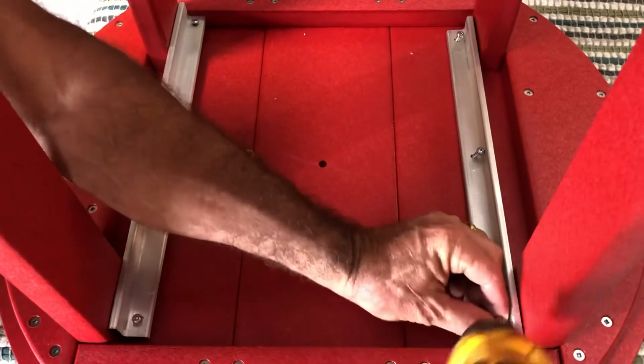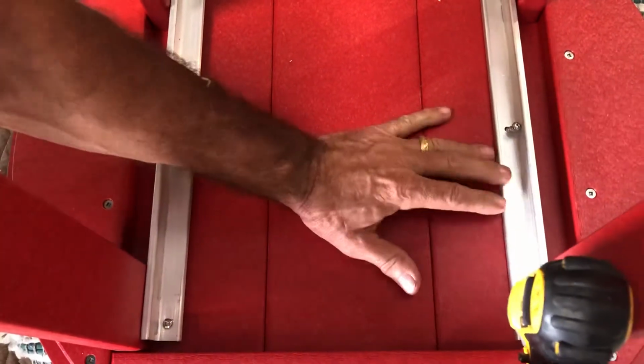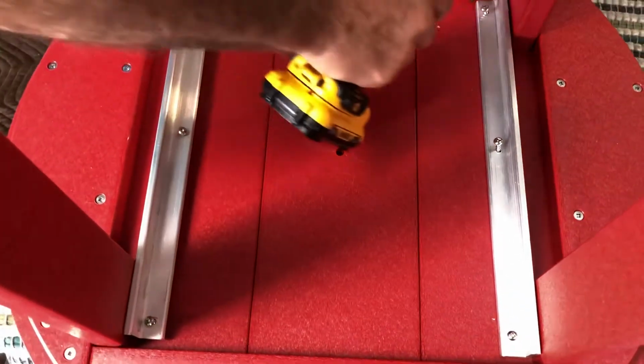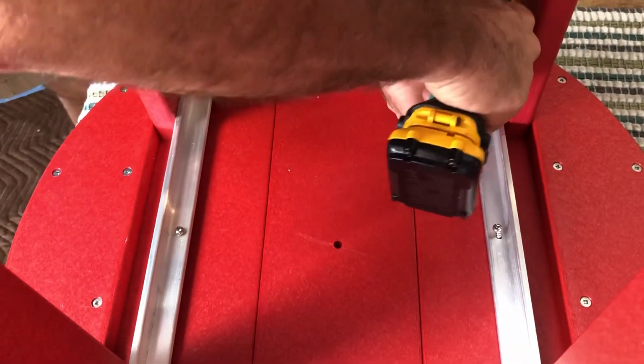purposes. And here at Bottlewood, on a lot of our stuff, we back it with aluminum. A lot of manufacturers don't do that, and with this pure polyethylene, it ends up sagging over time sometimes.